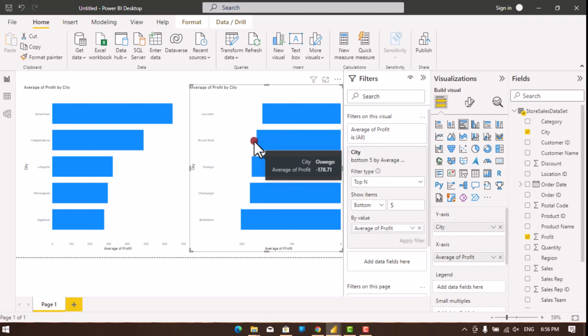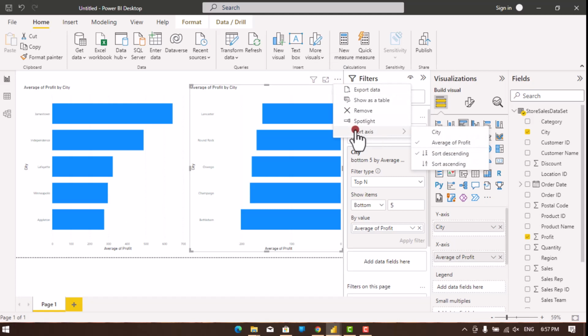These bottom 5 cities, I could also note that it is from the highest to the lowest. But since we are in a case that we want to see it from the least to the highest, now you would select this option, the 3 dots that say more options, and you will select sort axis as ascending order.